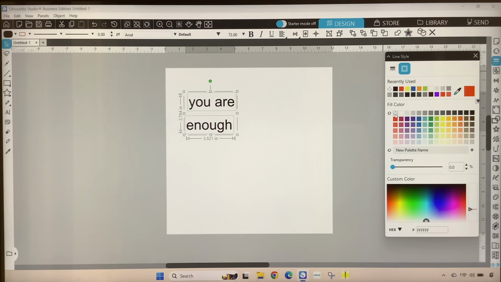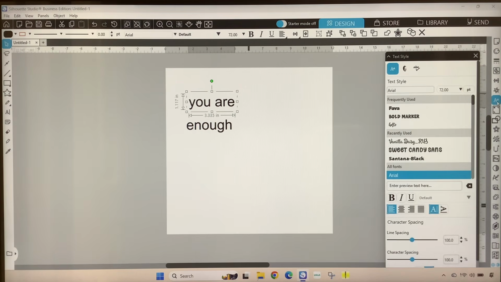Now I am going to select my fonts. To select the fonts, I am going to select "You are," and then on the right toolbar, I'm going to select the text style panel, which is the icon with the uppercase A and the lowercase a. When the panel opens, I am going to select my font.